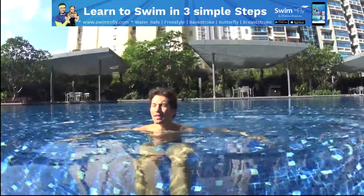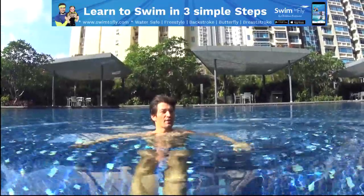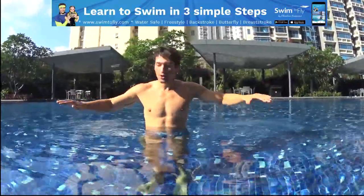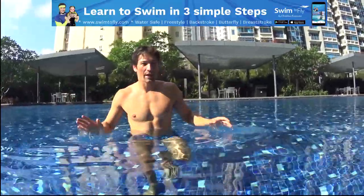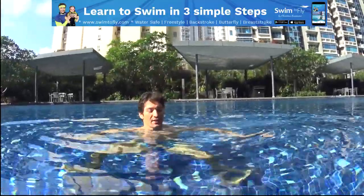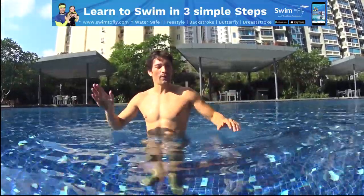What I'm doing with my legs — I do nothing. I'm just sitting right now. You can see my legs are just in a sitting position underneath. With my hand, I'm just moving like this in the water to make sure I feel the power of the water in my hand. With your legs, you can kick as well like a frog kick, like a breaststroke kick. You can kick like this, or you can alternate your kick with both legs together.